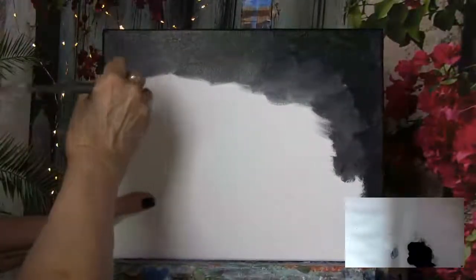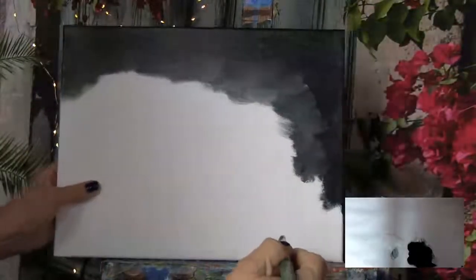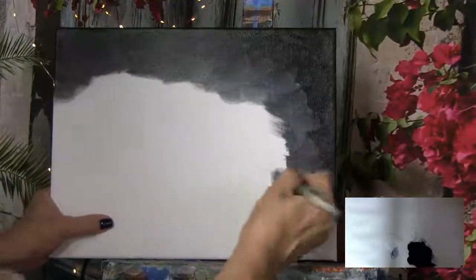Something going on outside there. It's making a lot of noise. I don't know what's going on. I'm going to move this over so you can see it a little bit more.